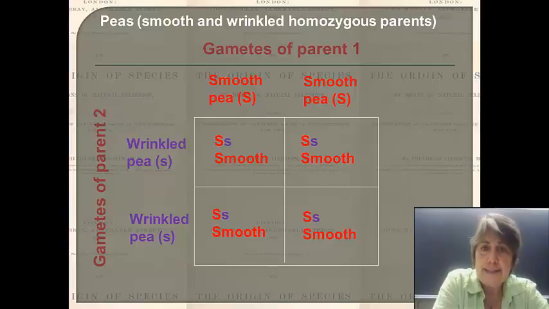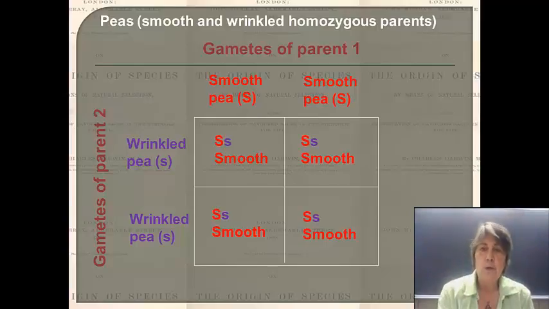It will be big S, and it will only be able to give the big S allele to its potential offspring. Now we're going to indicate the genes, the alleles produced by the second parent, which is a little s individual. And in this case, because it's true breeding, just like the other parent, it can only produce the little s allele, and therefore that's all it can contribute to its offspring.